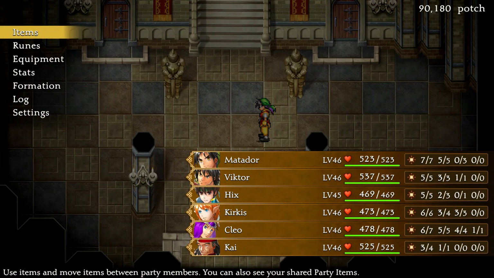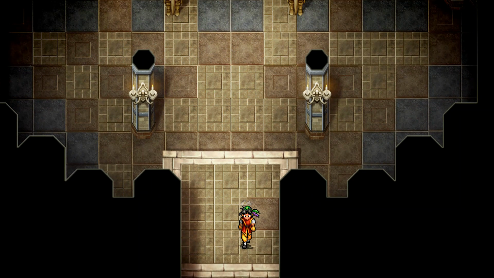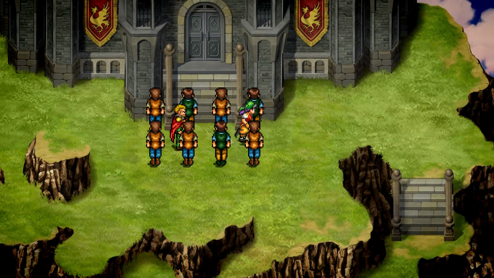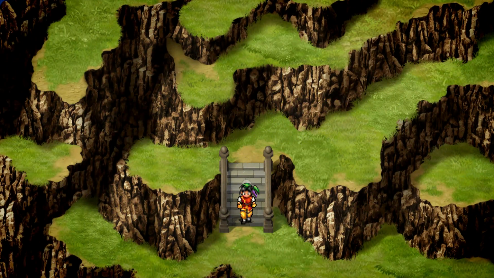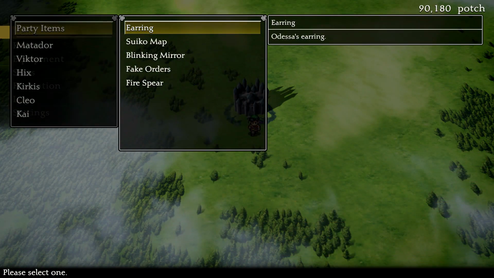I skipped ahead to the point where I have over 90,000 potch, and I'm pretty low on my rune power, so I want to head back to our castle. You can actually leave Neclord's castle and then just talk to Zorak. He's going to let you pass, and then we just have to run along the path and get back out to the world map. From here, we can just use that blinking mirror to teleport ourselves back to our castle.